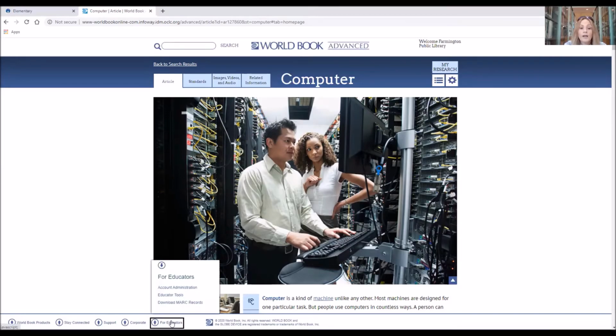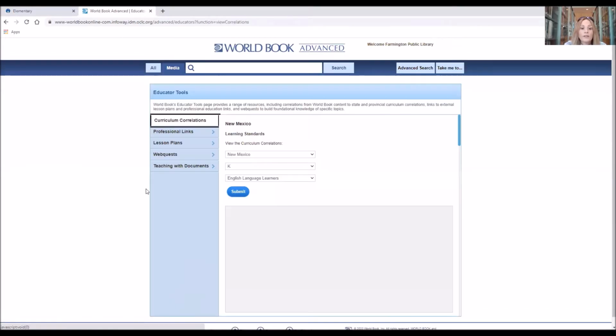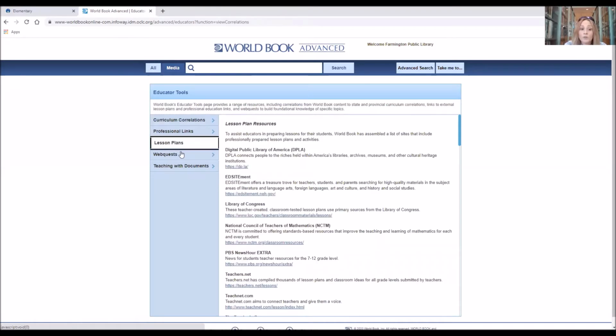Now, if you click on that and you go Educator Tools, now you can get the curriculum correlations like I showed you. If I looked particularly at an article, you could do it just from here. You could get some links to some lesson plan websites that might help you. But these web quests are the best thing.